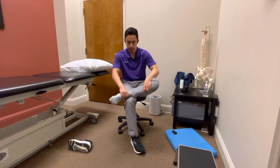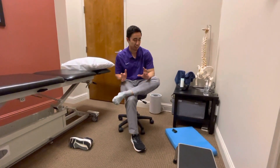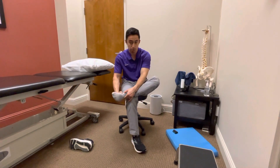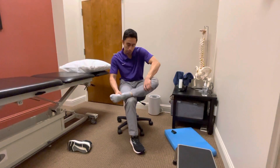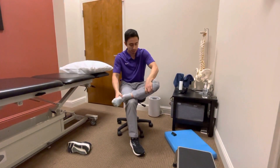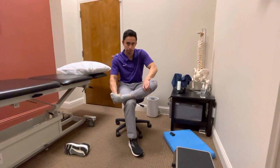Just rotate up and get that rotation. Another way you can do this, if it helps with the grip, is more through the foot. But this can also create some rotation through the ankle, so make sure that you're getting a hand here and getting more force here — this one's just creating a little bit of overpressure. Sometimes this one can create a better rotation, so you can experiment with that.